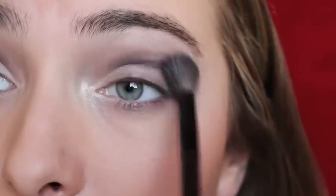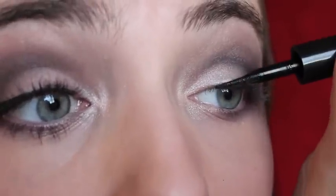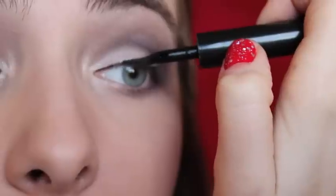Now she's going back in with the champagne just to make sure that this look is super bright. And now she's just blending it all together. Now she's gonna take a liquid eyeliner and make a thin line and wing it out on the end.